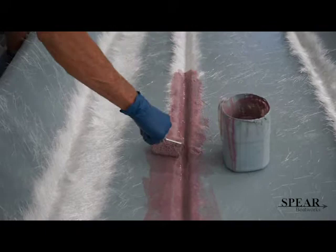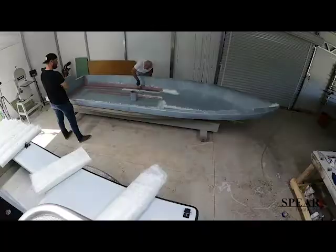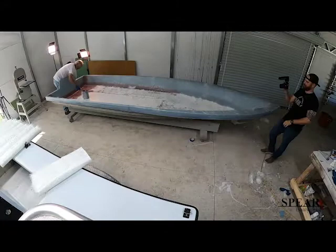After we got the chines and running strakes all filled in and ridge rolled out, we took the rest of the mat that had already been torn for the bottom and the sides and put that in the boat and rolled that out with resin and then finished it with the ridge roller.